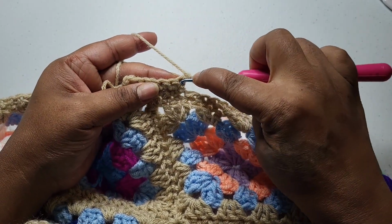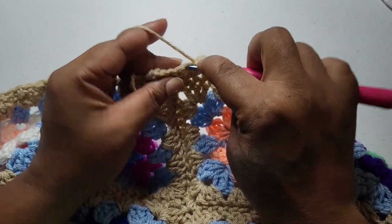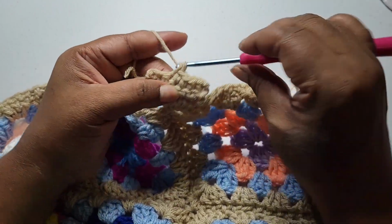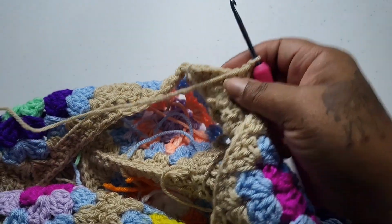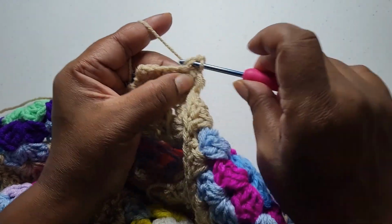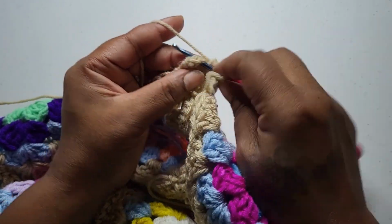And I'm going back into that first stitch. I'm going to go right in there and place a single crochet. And we're going to single crochet all the way down this row. And every row is going to have 7 single crochets. And we will just keep doing this exact thing. Chain 1, turn your work. And single crochet in the first stitch and every stitch. So just go ahead and work this up until you have 11 total rows. And once you get to the 12th row, we'll go over the next step.